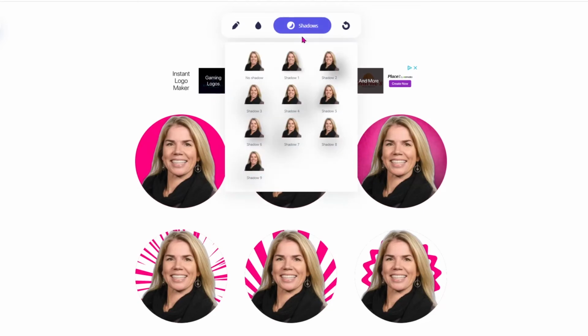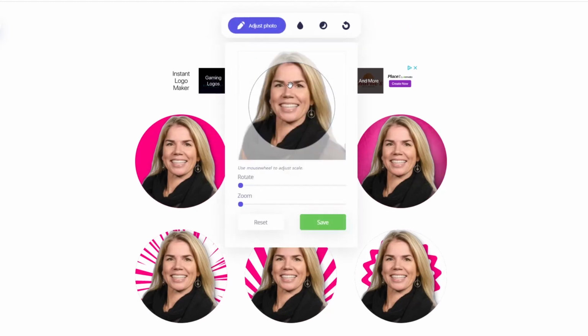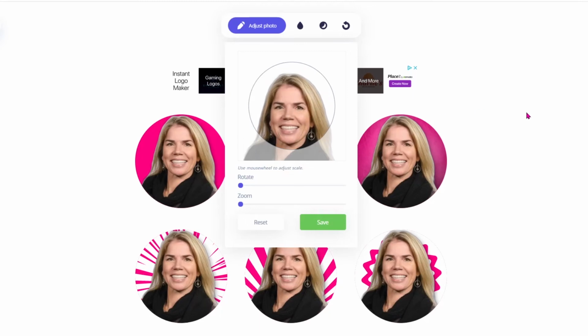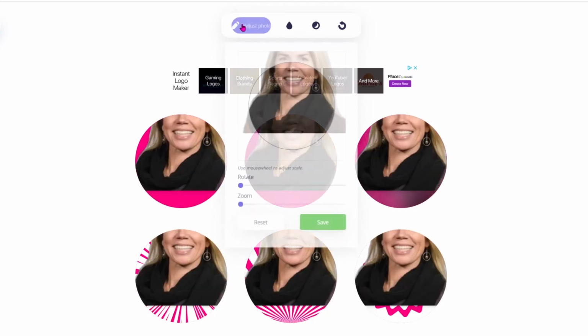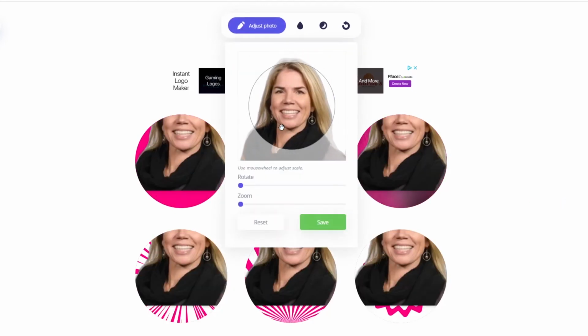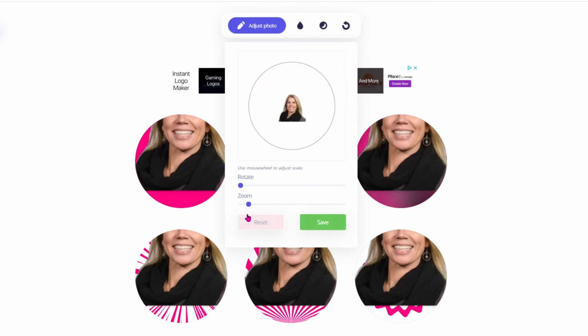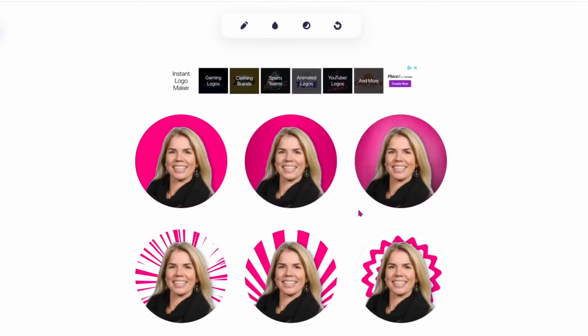I could put in a shadow if I wanted and put shadows behind myself. And I also can crop where I am in the picture. As you can see, it would do this, which doesn't look very good, but I can go like this. I could zoom in, zoom out, whatever makes you most comfortable.